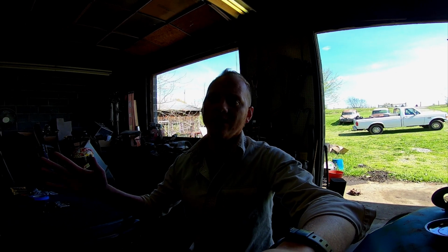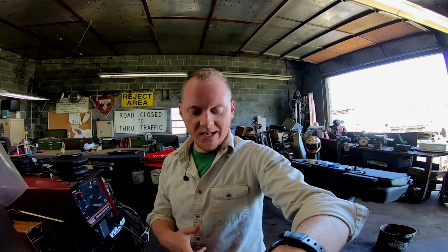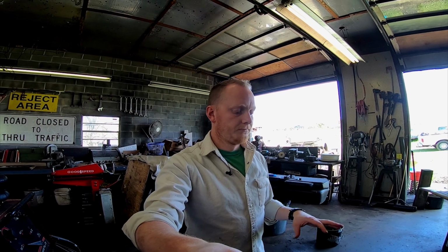So I'm going to start wrapping those headers, and we'll hopefully get them back in, and then we'll get Hank back up in the air and put the rest of the exhaust on, and hope like hell that at least the exhaust is done. Because I don't know if you guys noticed, but I did have to cut the old trailer hitch out, which was junk anyway, just to get the exhaust out. Normally I would just admit defeat, cut it somewhere and add another V-band so I could take it off in multiple pieces. But I don't have any, and virus lockdown 2020.